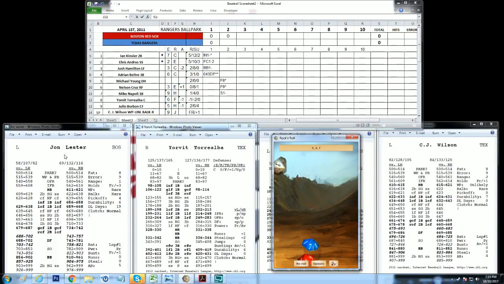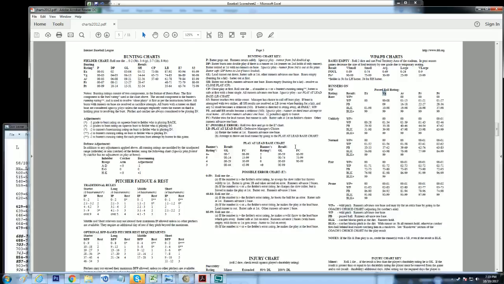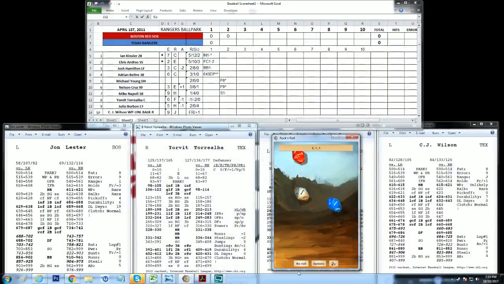537. That's going to come off of Lester against a righty. 537. Oh, same thing. Wild pitch and a passed ball. Let's see if it's blocked again. That's weird. We get two rolls like that. An 11. Ooh, that is close. We do need to look at that one. 11. Oh, just barely makes it into the block section. It's a good thing he's a rare. Otherwise, that would have been probably a wild pitch. Yeah, because if he was unlikely, 0 to 28 would have been a wild pitch. So in this case, two good stops by the catchers.